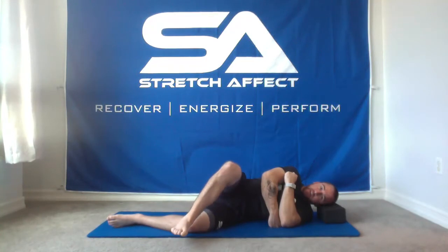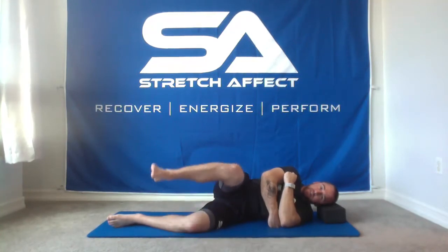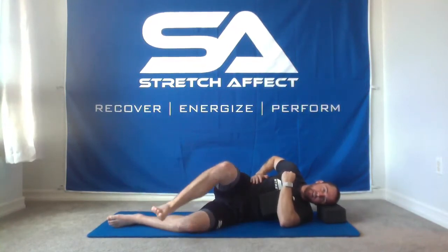So again, you can start at 90 if you want to just rotate here, but you may need to open up just a little bit. Same thing, external rotation, internal rotation, keep squeezing that block, external, internal, that's 2. Squeeze tight to the side, make sure we're not arching to get it up, right?